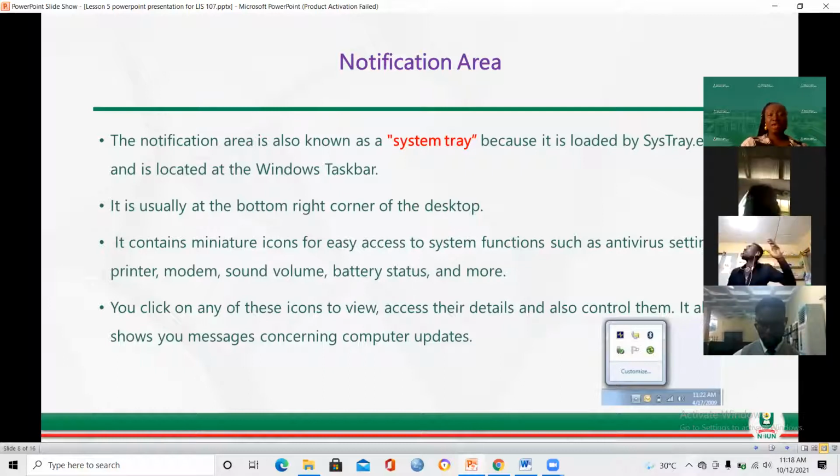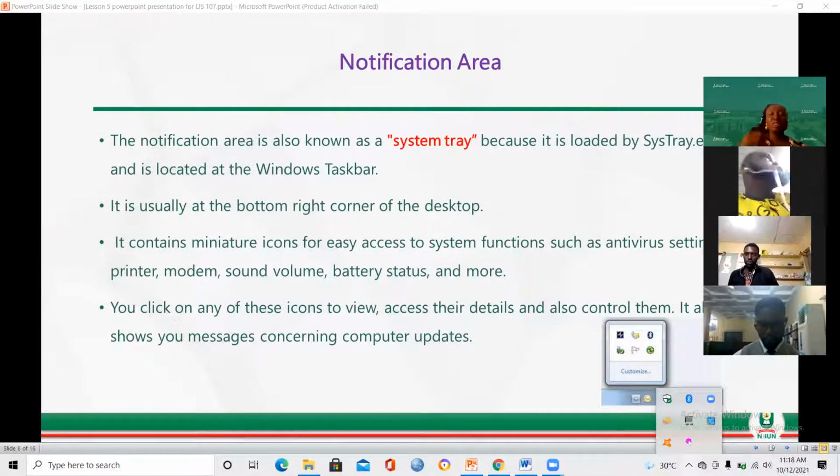Once you click on it, for example, I'm taking the case of mine, you see mini icons. These mini icons are usually there for system functions a lot of times. These system functions are things like your antivirus settings and the volume of your system.